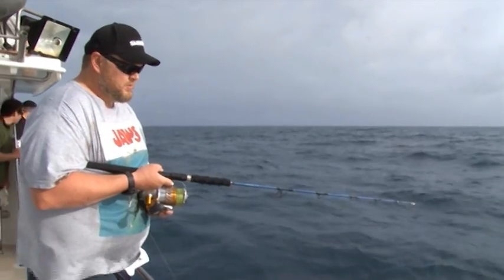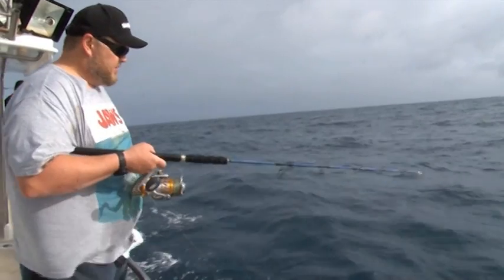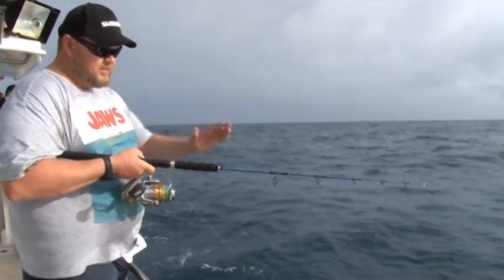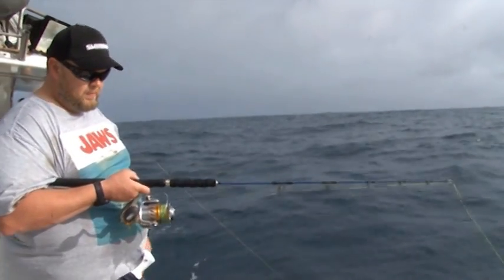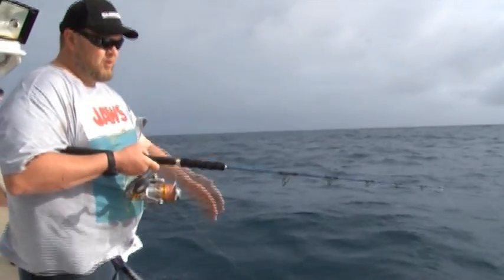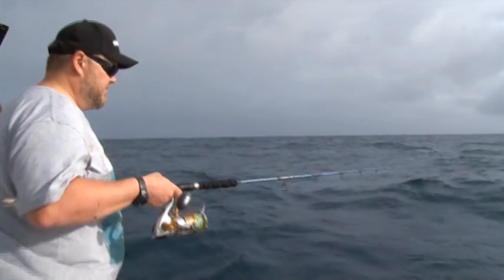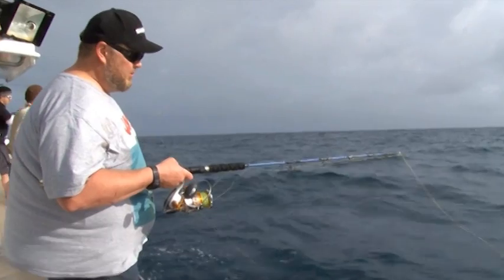We've got to figure out what technique works best. Sometimes slow and awkward works, sometimes fast and mechanical works best. So far it's been an intermediate. So we're going to go all the way to the bottom. And don't be deceived, this is like a 100-pound rod. A 37 kilo plus rod, 37 kilo plus reel. We've got a 100-pound Power Pro braid in it. Even just to bend that rod, the fish has to be over 20. I'm not kidding you. It looks like a little stick, but it is like a benchmark jig rod. The Blue Rose. As soon as that line stops coming off the reel, we're on the bottom.